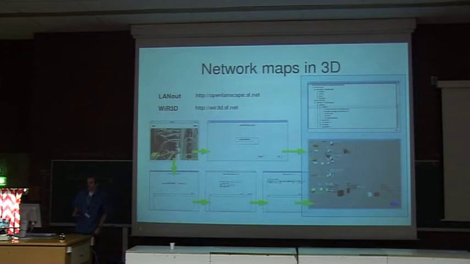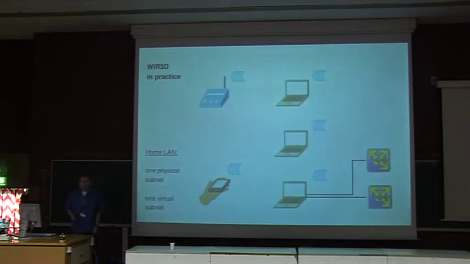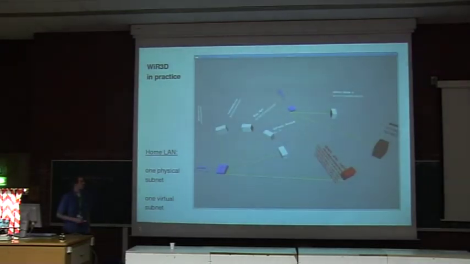Let me show you two examples to present how it really works. Here's a small home network: 3 laptops, 1 handheld, one wireless access point, and two virtual servers running on a laptop. On this laptop we start the scanner, and this is what we get. The red block represents the root of the topology tree, which means this is the laptop we started the scanner on. Two leads come out, one connects to the physical network, the other to the virtual network.